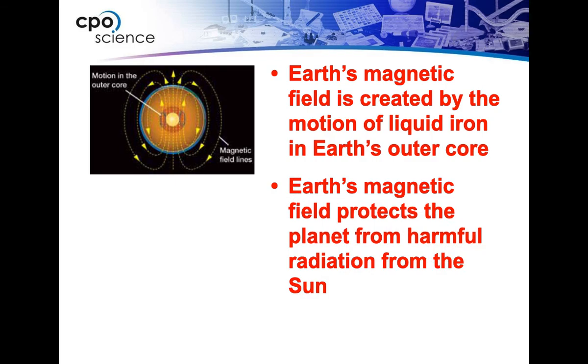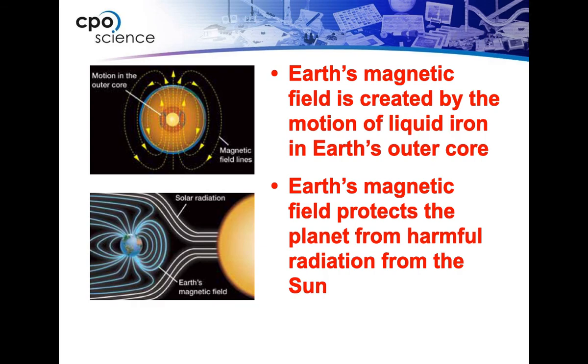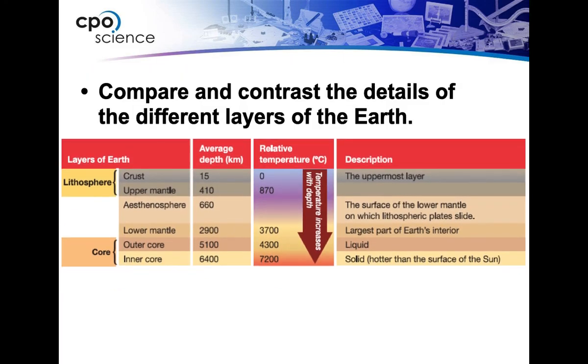So Earth's magnetic field is created by this motion of liquid iron in Earth's outer core. What's its importance, besides giving us direction and a lot of other biological reasons? It helps block harmful radiation from the sun. It's sort of like this wonderful, magical, invisible layer that, when harmful solar radiation is ejected towards the Earth, blocks it. It's like a shield. So our magnetic field is actually very, very important to us.